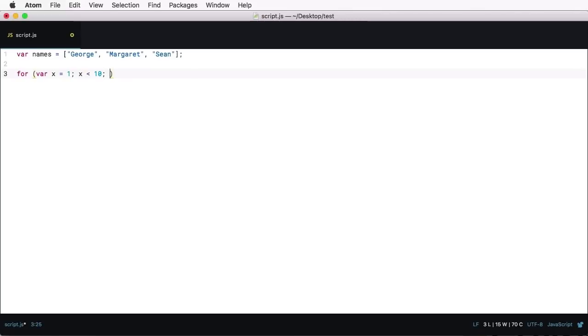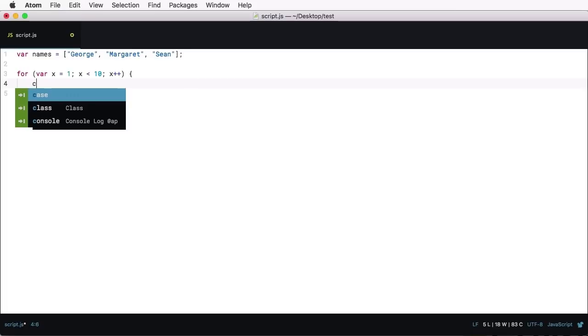And then third, we have the incremental expression. And this is usually used to increment the counter. So I can say, for example, x plus plus. And then we're going to open some curly braces, and we're going to have the main statement, or the block of code that's going to be executed.